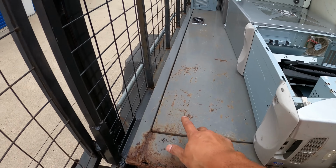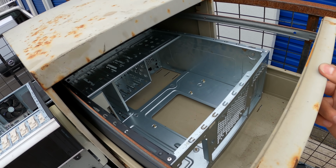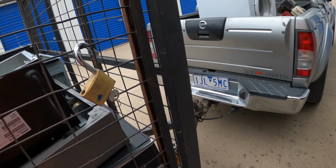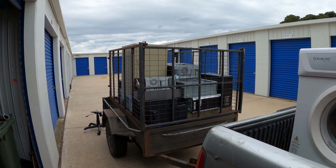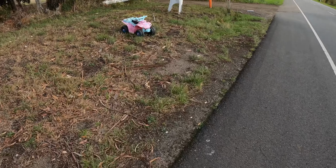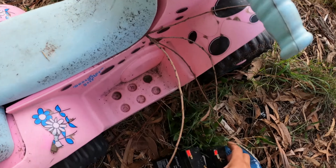So I've filled these up with PC bodies. Yeah, I think that'll do for today. We'll wrap this up and continue tomorrow. Stay tuned. Random scrap check. Oh yeah, a couple of batteries. Thank you very much.